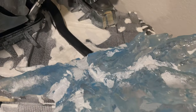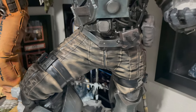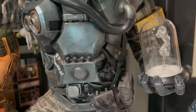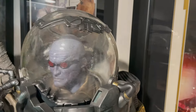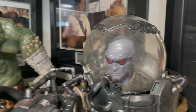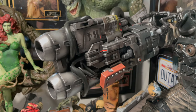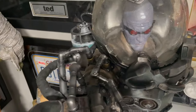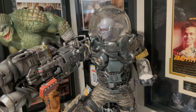This Mr. Freeze just looks amazing — there's so much going on. He's holding his wife right there, the frost they put on the dome, he's got a big gun, and tubes going out everywhere for his cryo suit. These are some of the best pieces out there. I love this line, love this collection.